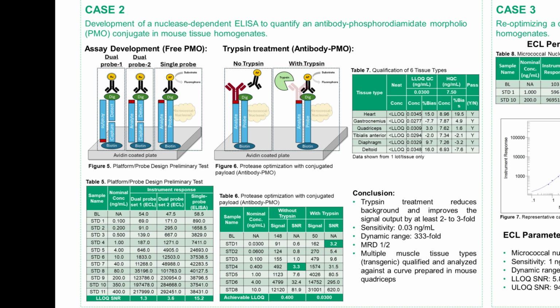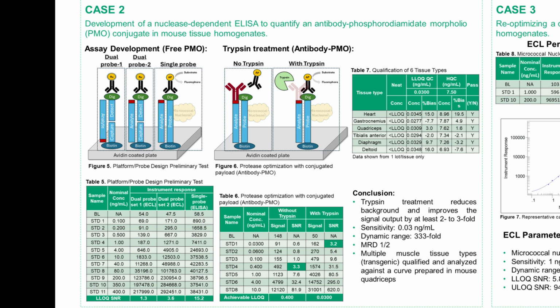Now moving on to Figure 6 and the data represented in Table 6. The conjugated payload has considerably lower instrument signals at the same concentrations as the free payload, indicating that the antibody interferes with the detection. Therefore, protease treatments with trypsin and proteinase K were further explored. The data presented showcases the performance from trypsin treatment, as that was a better fit overall versus proteinase K in context of not only performance, but also running costs. As seen from Table 6, a 10-fold improvement in sensitivity is obtained with trypsin treatment.